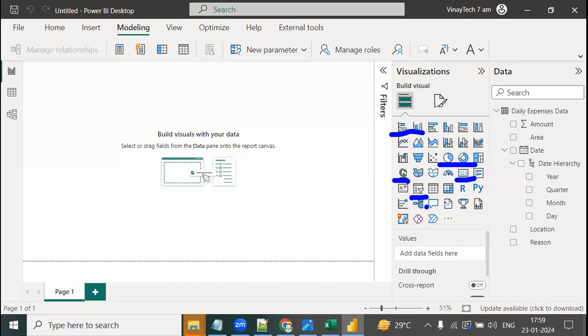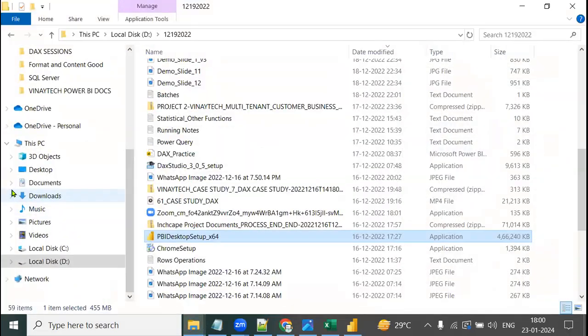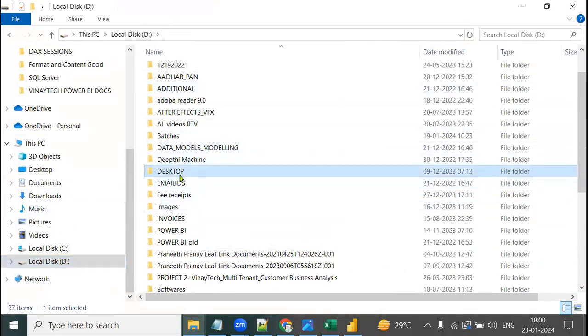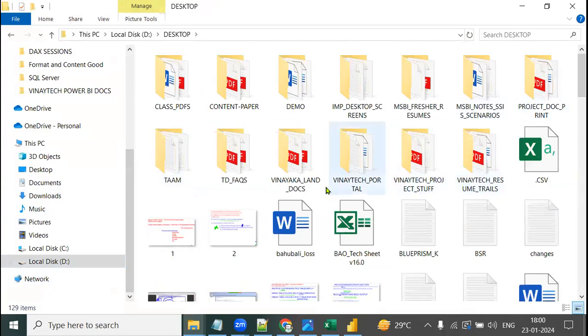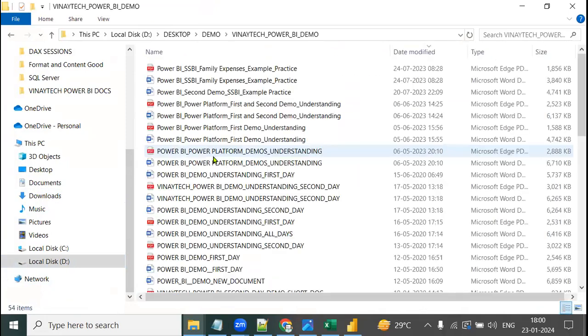And the people who are all interested to do this practice, for those people, I'm giving a material as well. This is the second demo material you will receive today for your practice. Spoon feeding way, the material also you receive. So you please practice. So this is an example practice.